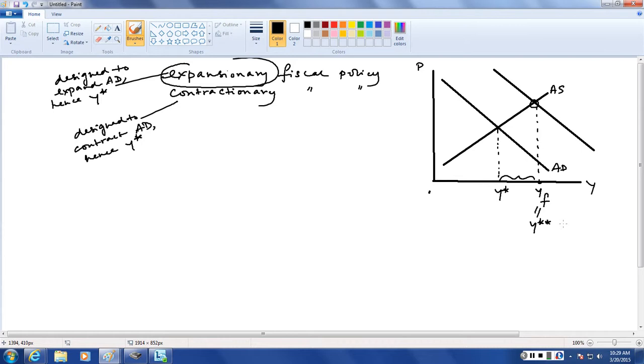Now, let me talk about this for a second. Inflation. Now you notice here that when the AD curve shifts to the right, what happens to the equilibrium price level? The equilibrium price level used to be this, and now it is that. Am I correct? So what does this tell us? This tells us that when there is a big increase in demand in the economy, the price level rises from P star to P double star. This rise in the price level is called inflation.